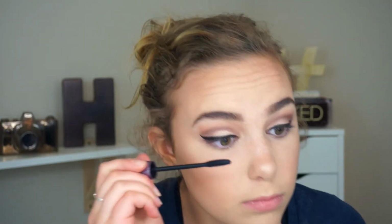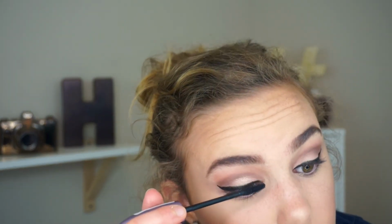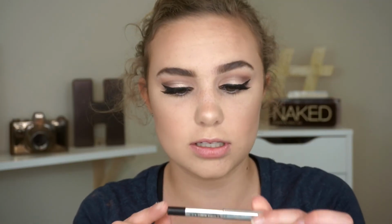Curl my lashes with my eyelash curler. I should take this Catrice Glam and Doll mascara just because it is a lengthening mascara and I feel like it'll go well with these fake lashes. I'm taking the Eyelure lengthening lashes. Hopefully those went on really easy. I'm going to take this Marc Jacobs liner. I just have a little sample of it, and tight line just to make sure the lashes blend together. I'm going to go on to my lower lash line. I'm going to go back into that dark shade here and run it along my lower lash line. Now I am just going to throw the Catrice Glam and Doll mascara on my lower lashes.